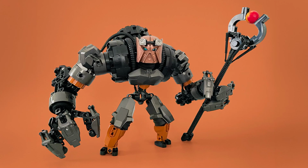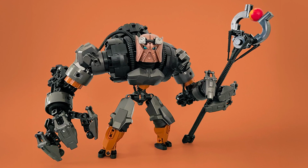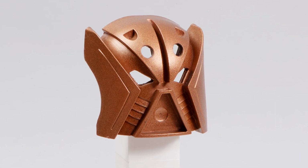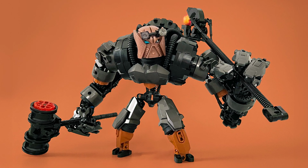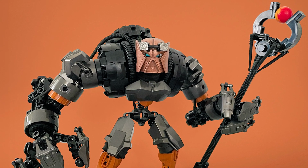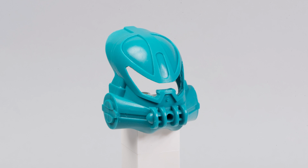Sure, the color isn't really an official LEGO color, and there's not a lot of pieces that pair with this. There are a couple, but barely any. But still, I think it looks really good alongside dark orange, gunmetal, and black. You know, I would love to make my own version of Zarya using this mask. And Stereod, they nailed this version of the character. Great work. I also picked up a teal version of Vakama's mask.